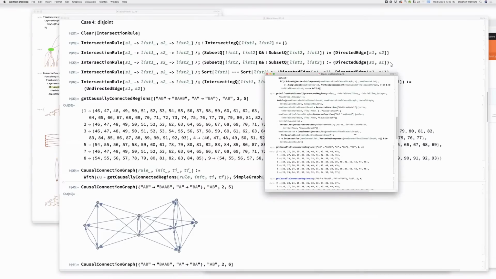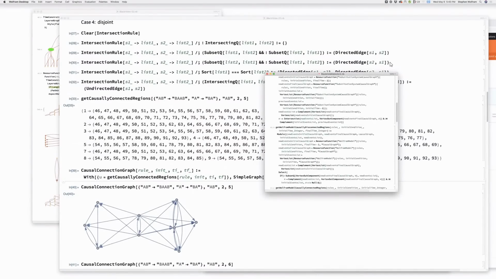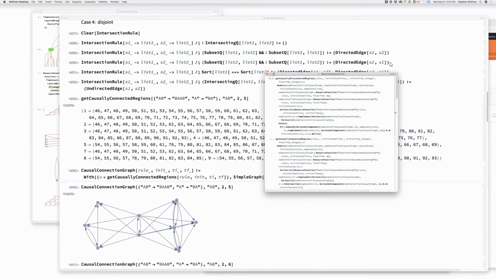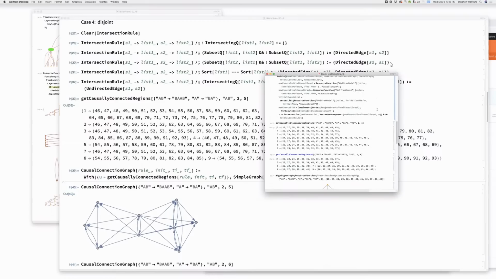All right, so this is now get causally connected region at. Okay, so I should just copy all of this. I'll probably want the Wolfram model case of that in a minute.